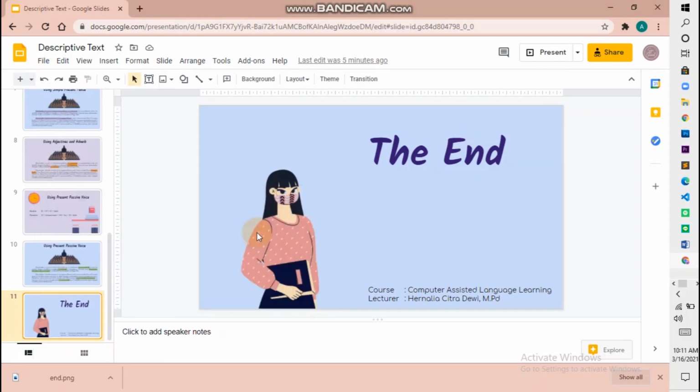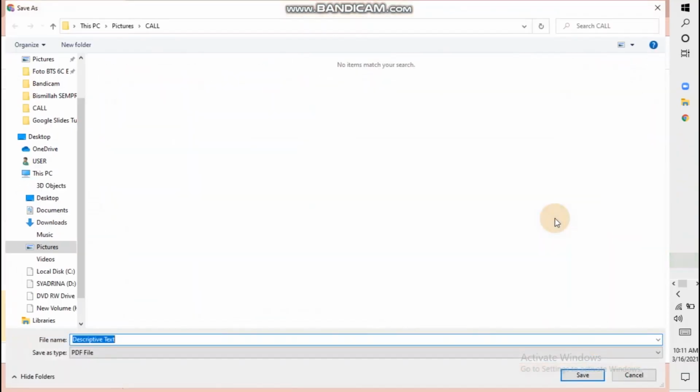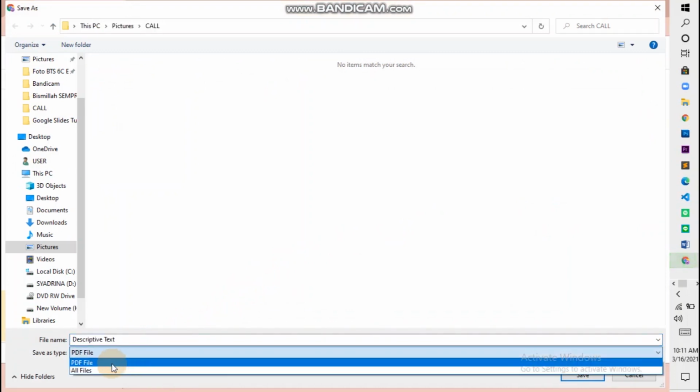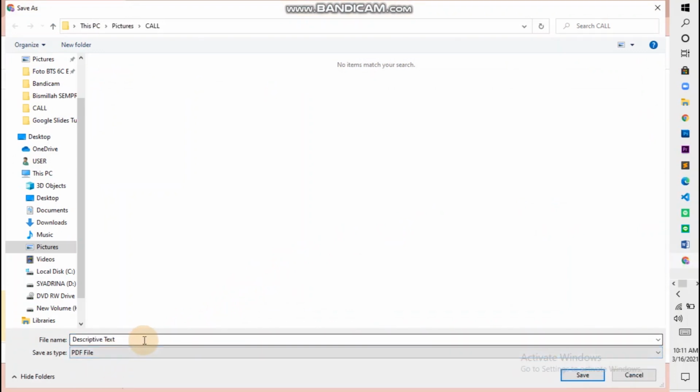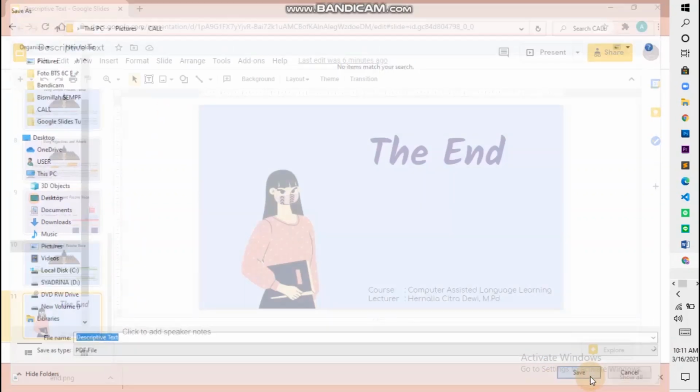In here, we will choose the PDF file and choose your directory to save the file. Type your file name and then click save, and your file will be downloaded.